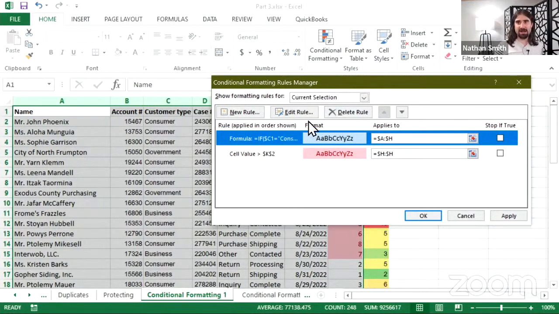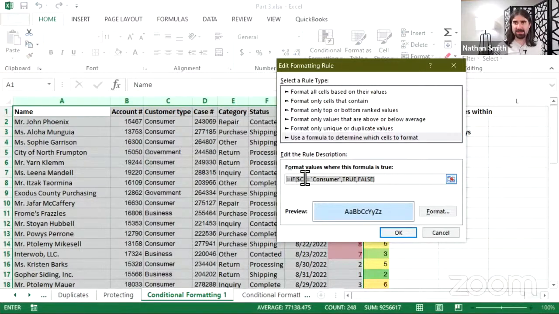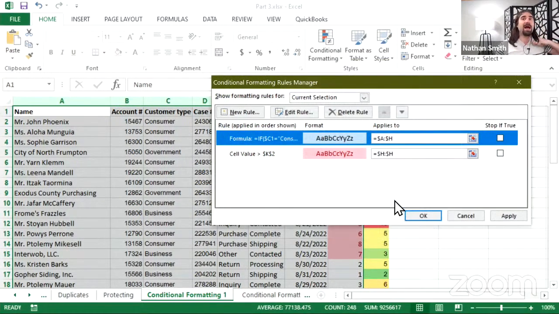Now, one key thing that I forgot to do that we need to do really quick. You'll notice that it's selected here. I'm going to click Edit Rule just for a sec. Come down here, and I'm just going to drag my mouse over this so that this is highlighted in gray. Right-click on it and click Copy, or select it and press Control-C on your keyboard, Command-C if it's a Mac, and click OK. I copied that so that we can reuse this formula fairly quickly, which we want to do. OK, so we've done that.